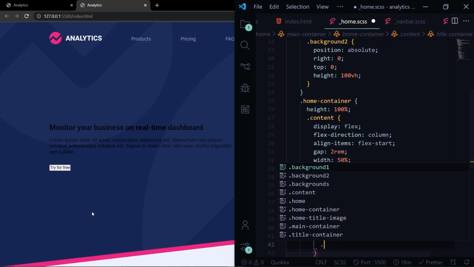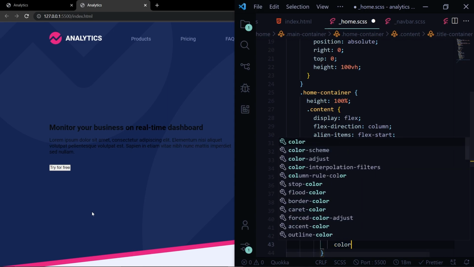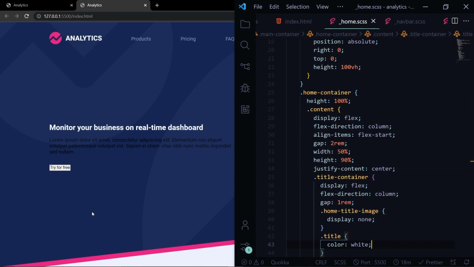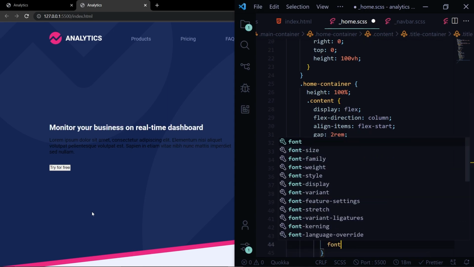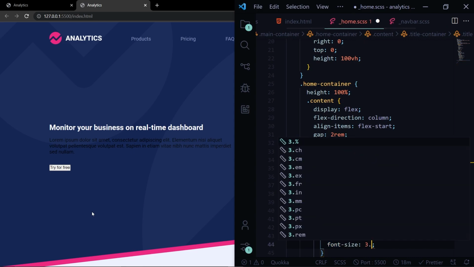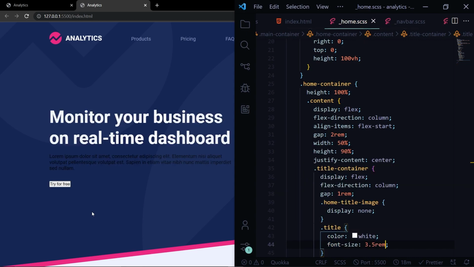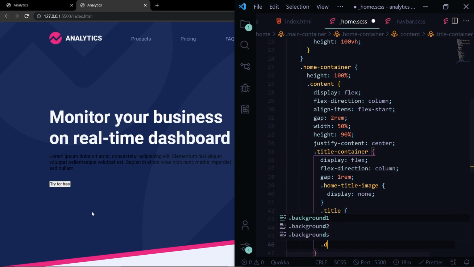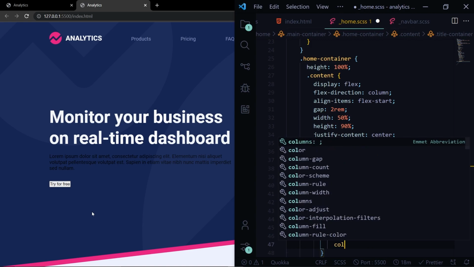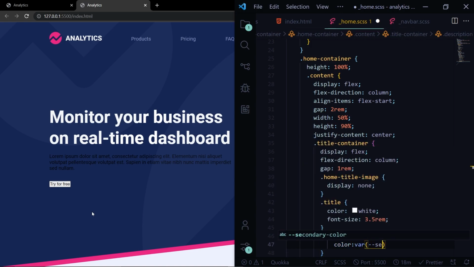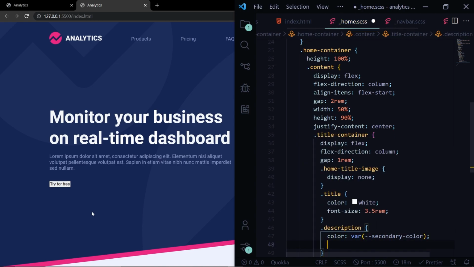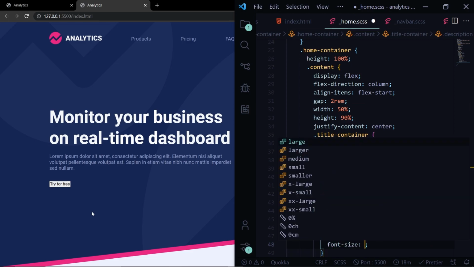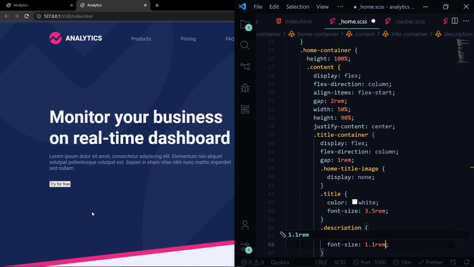Then after this we'll select the title, give it a color of white and a font size of 3.5 rem. And we'll select the description, we'll give it a color of var secondary color. For that we'll give it a font size of 1.1 rem.